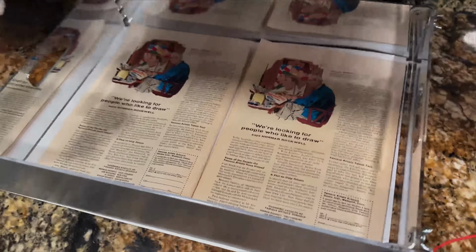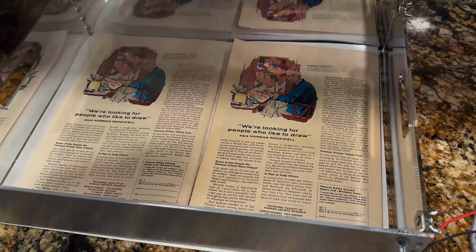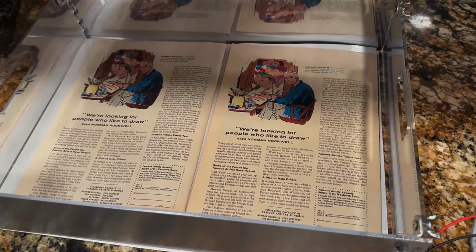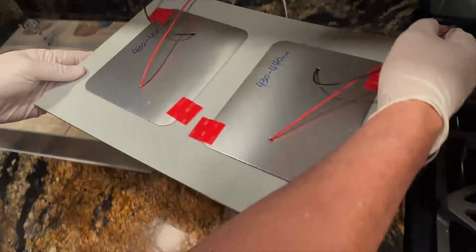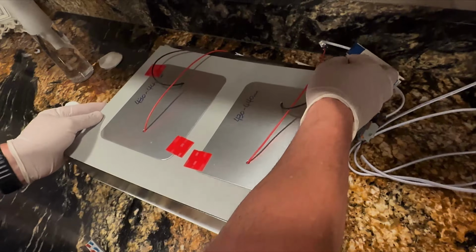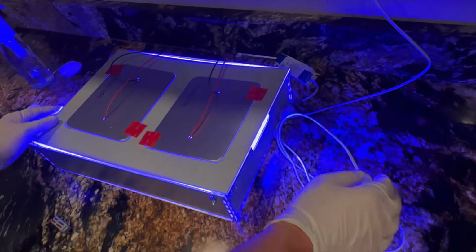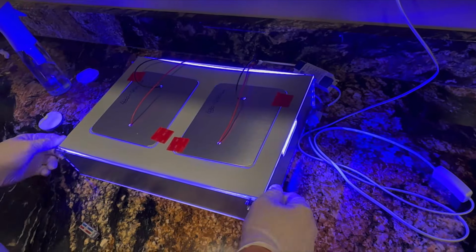Now, here are the 2 ASM 50s. We're just going to put a little bit of peroxide on them in this light box. Just a few squirts with the misting bottle. Not very much. This is 6%, by the way. Then we just put the lid on the box. We turn on the light, and then we go watch Star Trek Strange New Worlds. And we come back, and we see how things go.